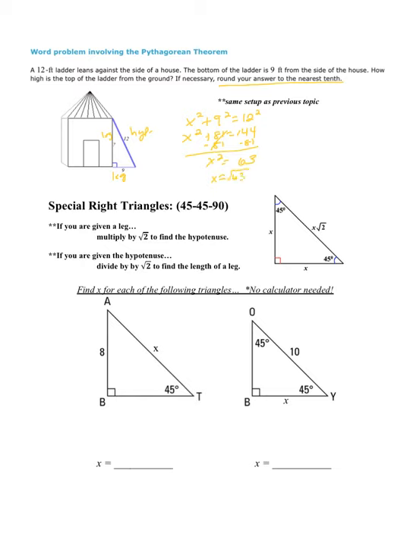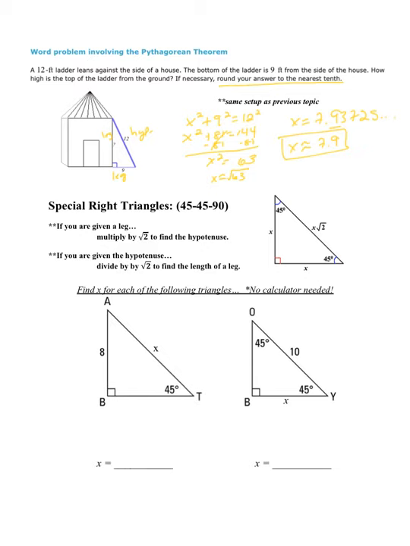Now, we could actually factor this and put it into radical form, but we want to round your answer to the nearest tenth. So that means use your calculator. And you'll have the calculator, which would be, x is 7.93725. Round it to the nearest tenth. X is about 7.9. That's not so bad, is it?